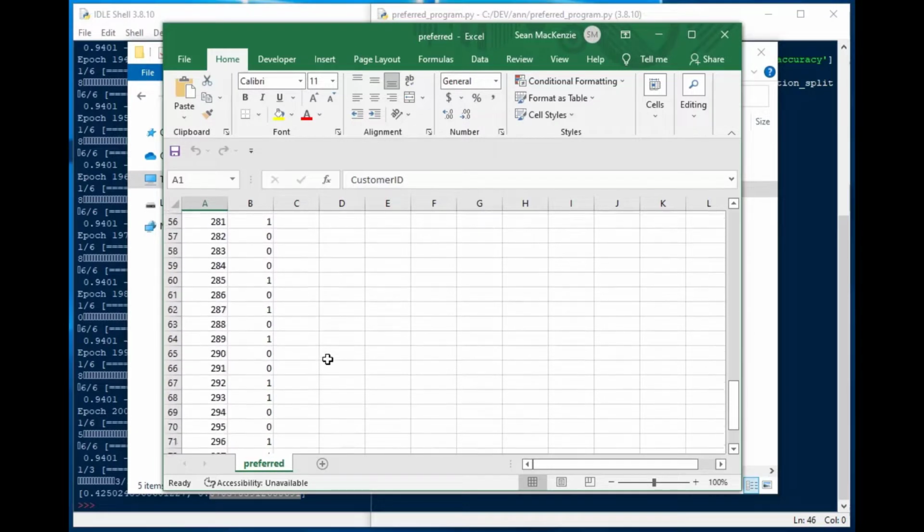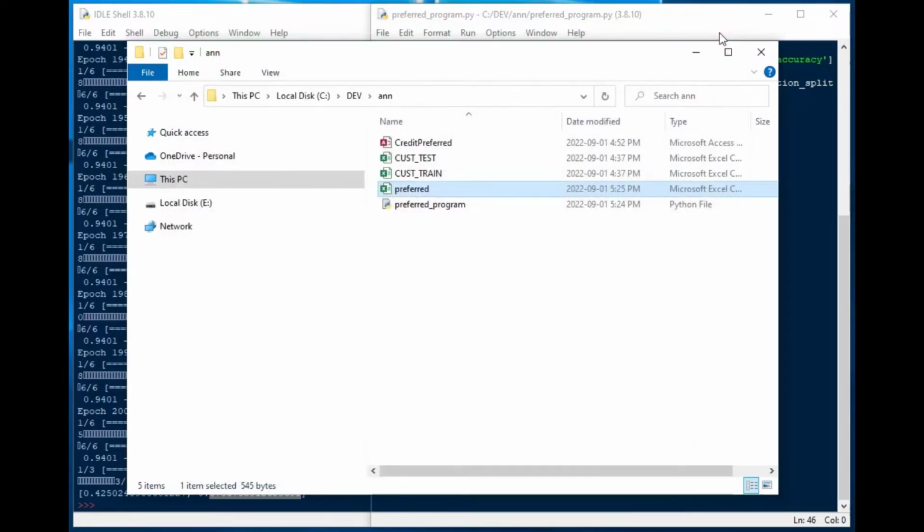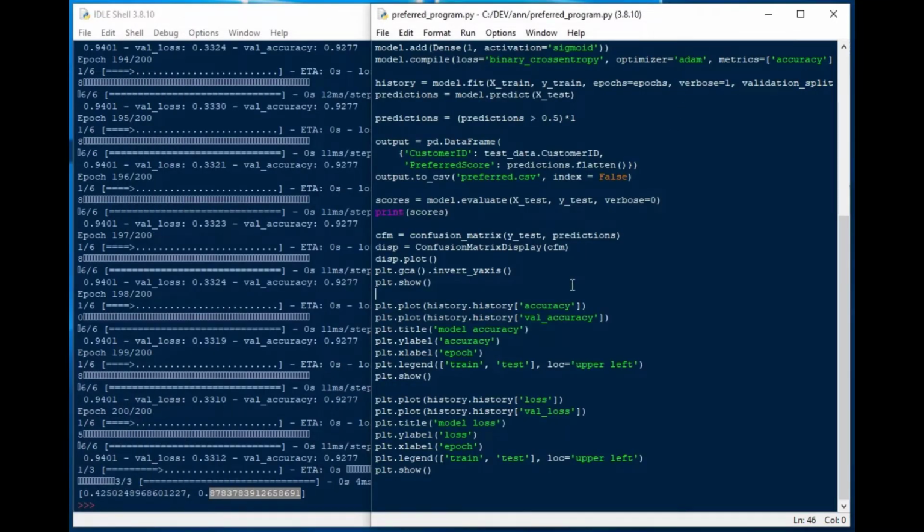So this is the predicted scores for our preferred customer program, and it was 88% effective almost. And so we could actually make changes in how we spend our money on where our resources go to target those people more than others and those kinds of things. And that's a simple neural network in Python.